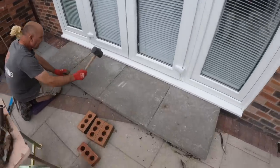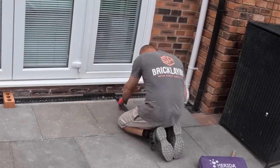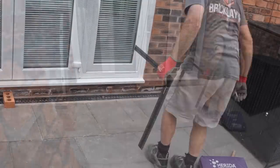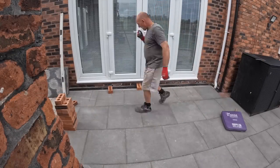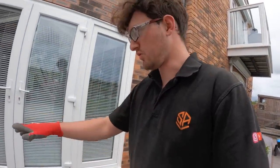There we have it. That's one set of steps set up. On to the next. So, next one's all set out, and Dad's just going to give you a little walkthrough of how we're going to tackle this one, because obviously we've got an Echo drain.